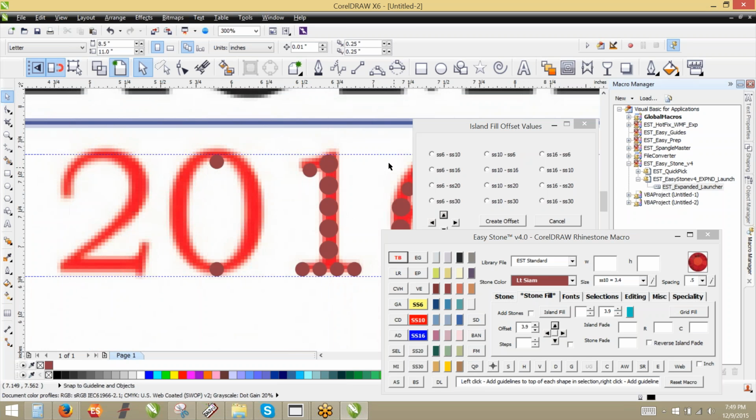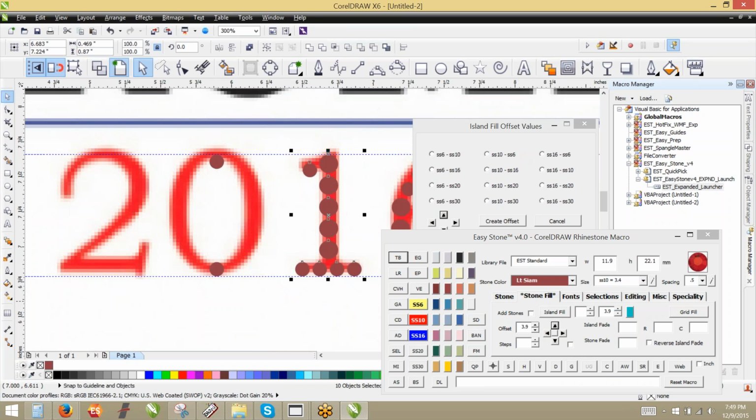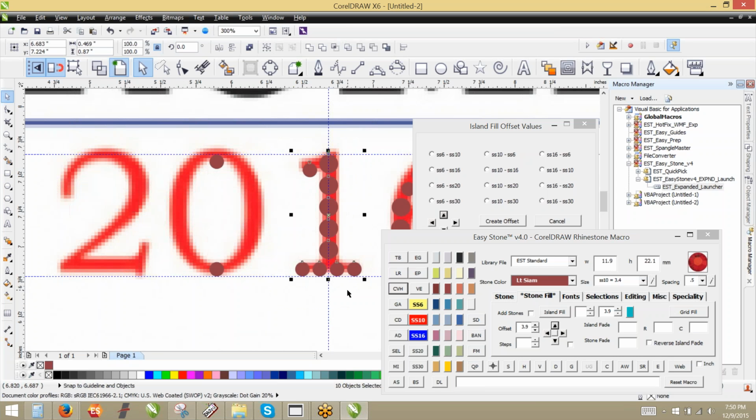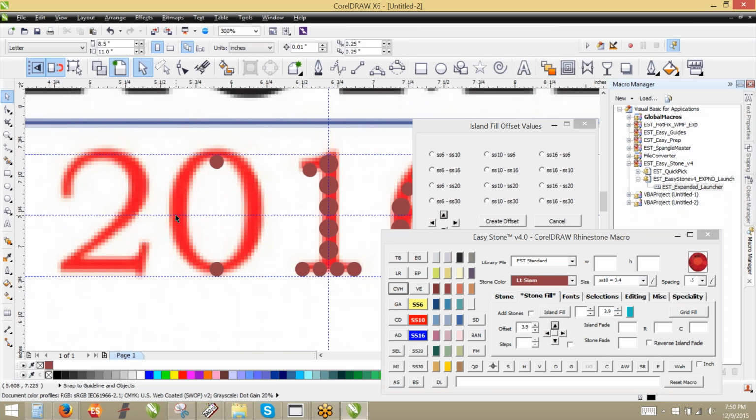But what I need to find out is where the midpoint is of the number. I don't know where that is. So I can select these two objects, or I can select my 1. Either way, it doesn't really matter. And I'm going to add a guideline. But I'm going to hold my shift key down. And when you're holding your shift key down, it's going to treat this object that I have selected as a group. So when I hit CVH, you can see what it did as center vertical. So that's why it says CV. But if I right click, which is what I need to do, then it goes CH, center horizontal. And so we know that this guideline now represents dead center height of our number.